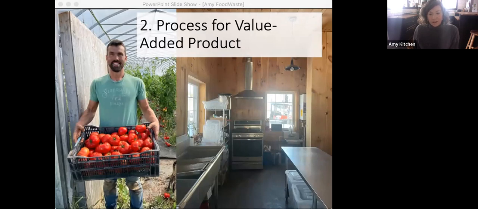And I'd like to say that it's been just like this amazing feature of our farm, and I think we have big dreams for it, but it has kind of taken a back seat during COVID, while we've been really busy and had kids at home and stuff. But ideally, we would be using that commercial kitchen space to value add and then resell any excess that we have. Okay, you can skip to the next slide.